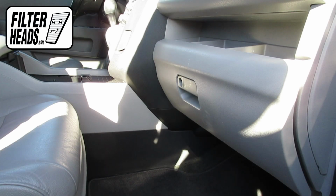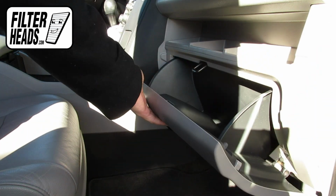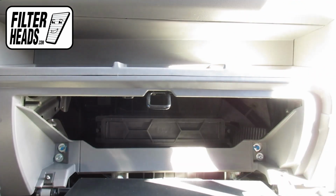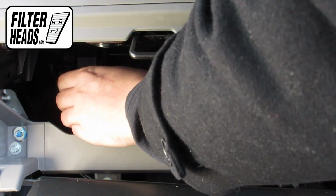The cabin filter is located on the passenger side of the vehicle, behind the glove box. Open the glove box. Push in on the sides of the glove box to release the stops and lower the glove box. Unclip both sides of the housing cover to remove it.